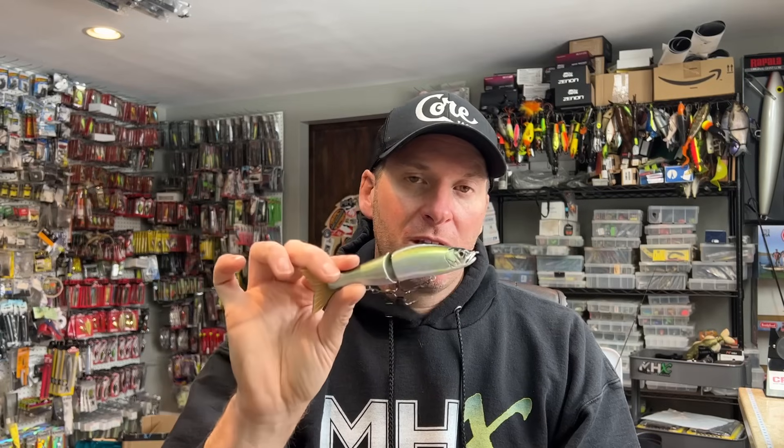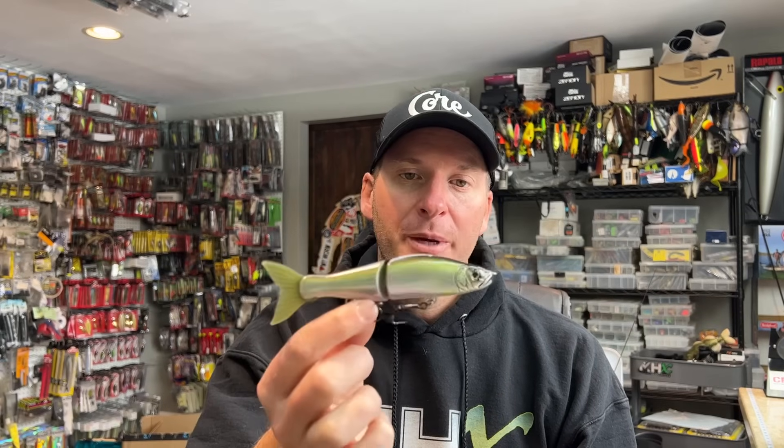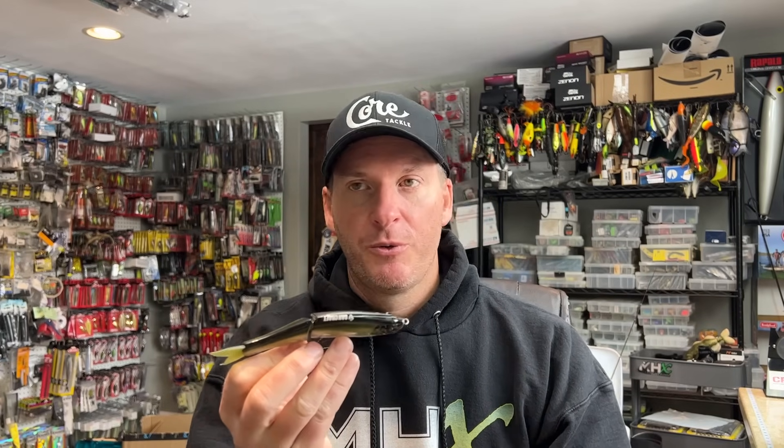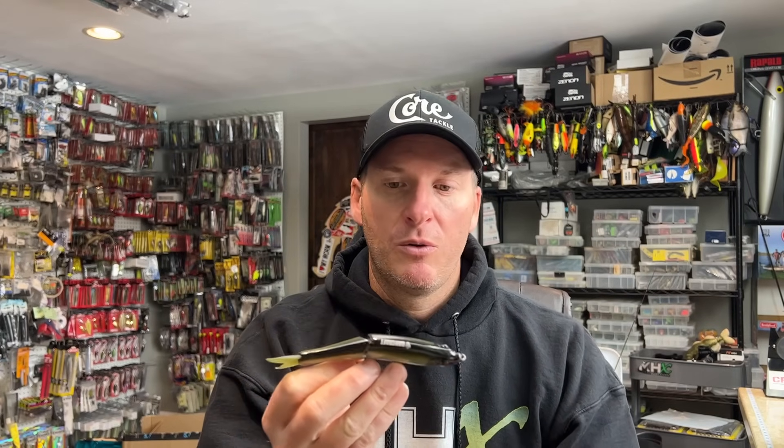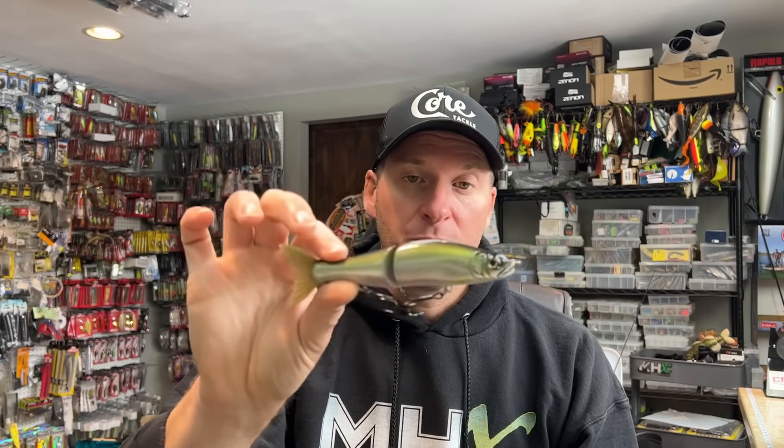This kind of goes along with what I was saying about smaller models compared to bigger ones. The smaller one you can overwork very easily, where it will kind of do too much of a 360, catch itself on the hooks, have the hooks catch the line, and therefore blow the cast out, whereas the bigger ones don't do it quite as much. But I think that's almost more a function of how good the bait is in the water — you just have to be familiar with that and recognize that you don't want to overwork it. This is one that tends to get me some really good bites.